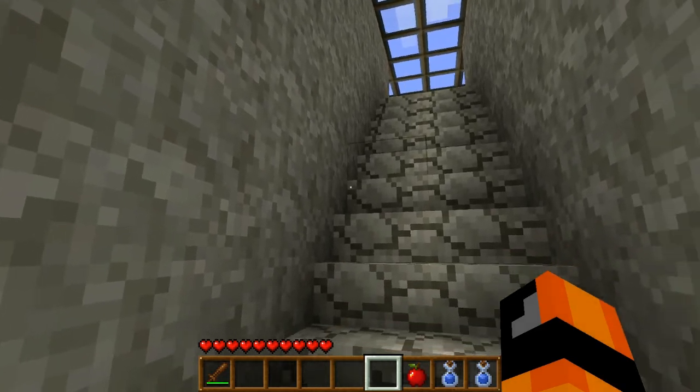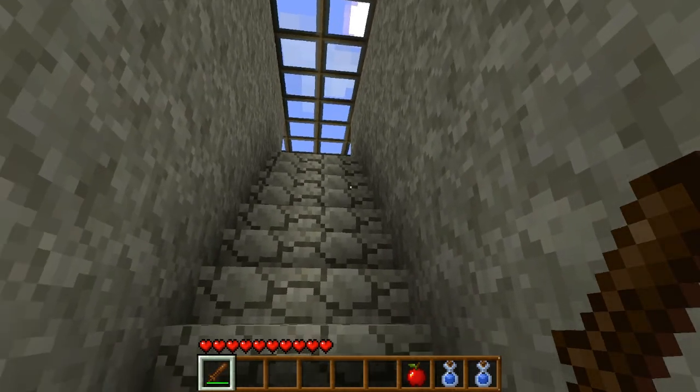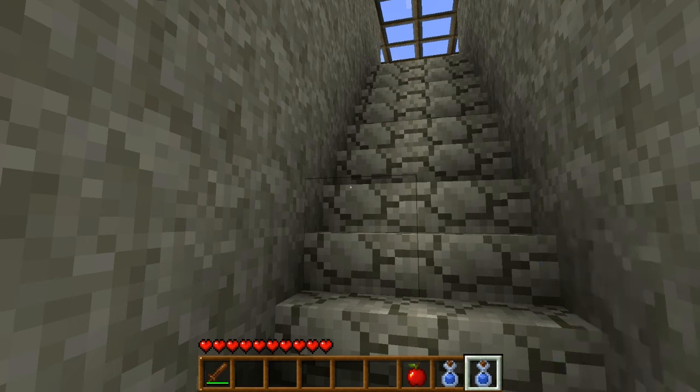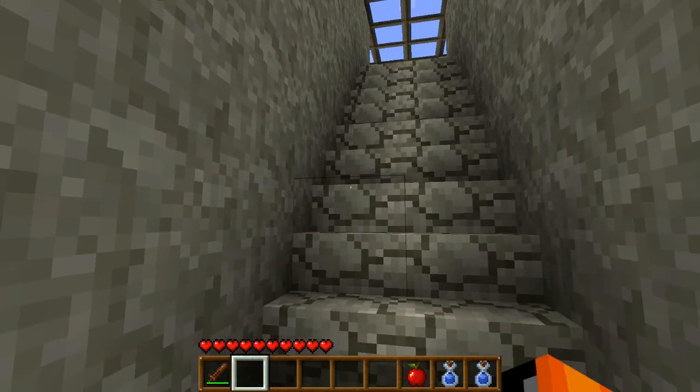Alright, so I've been dungeoning a little bit. As you can see, I've got my trusty wooden sword here. I don't have a shield yet. I've got my apple, which is awesome, in case my health gets low, and I got a couple of vials of potion to revive me if I ever die. You know, Zelda style. So let's get started.